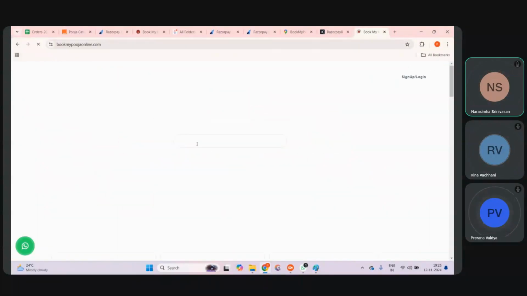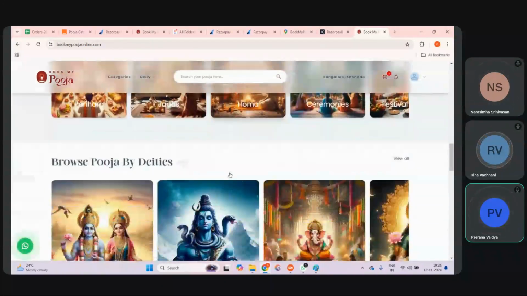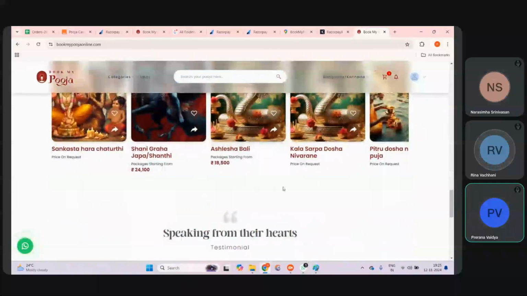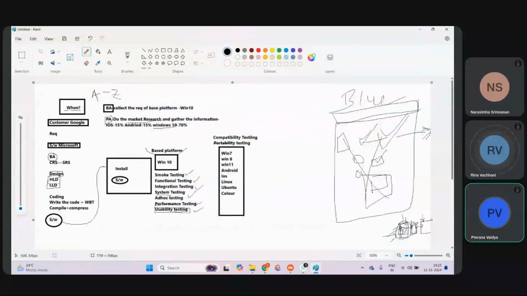Okay, let us take our application only. This is what you are seeing, right? Yeah. This is only I need to test. I don't know about the code. But middleware is something like API testing. Okay. What do you mean by API?